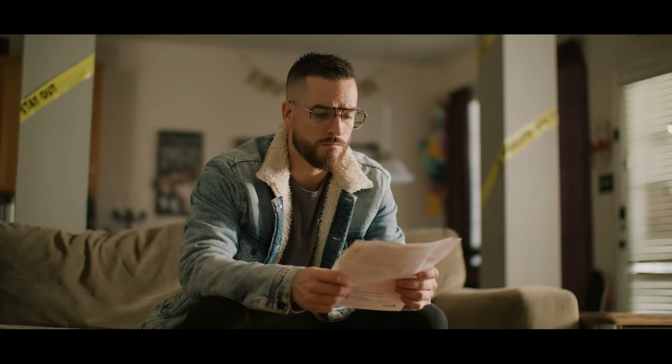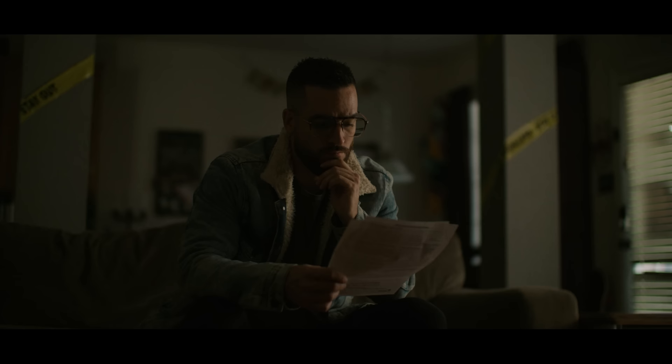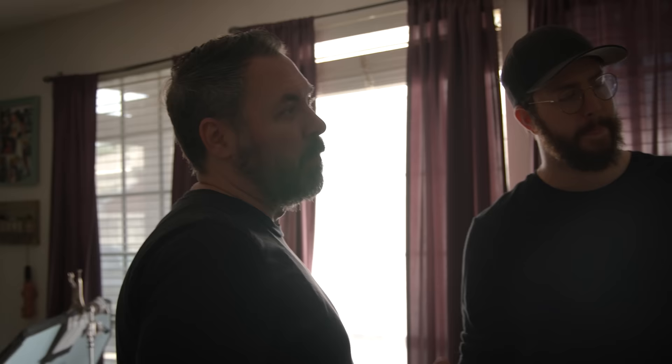One thing I really wanted to do is bring the wall down behind him — it was so bright. So instead of trying to slow the window down, we brought him up, and then we were able to compensate in camera to bring the windows down relative to the key light. We got rid of a sliver of light on the edge of the window, which does a ton to clean it up. I do love leaving this little slit open — it lets us feel the world outside. Already just a massive improvement by shutting off the lights and enhancing the natural.